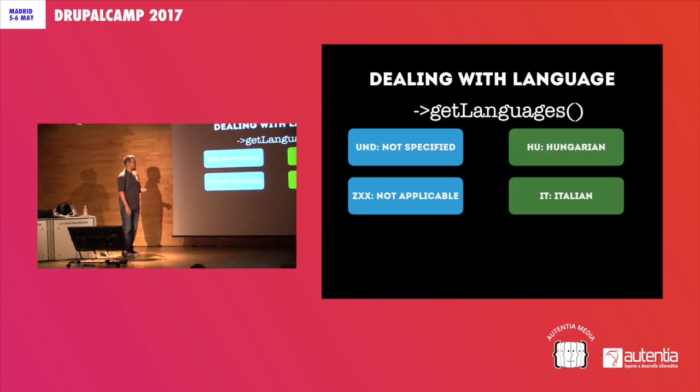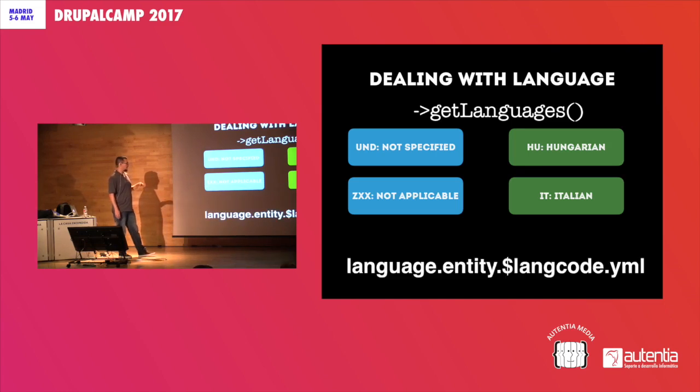So if you install the language module, you can enable different languages, and you can configure them, and these are stored as configuration entities, which we will talk about later. And as any other configuration entity in the system, you can export them to YAML files, so you can deploy languages.